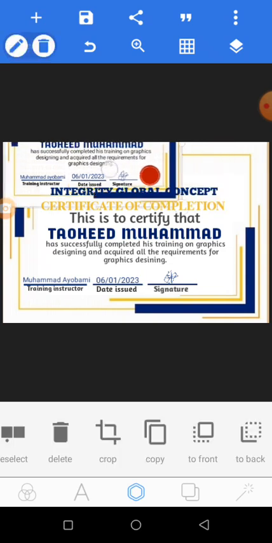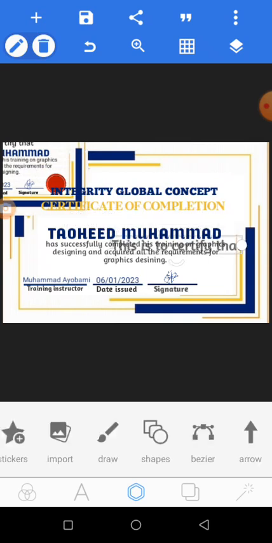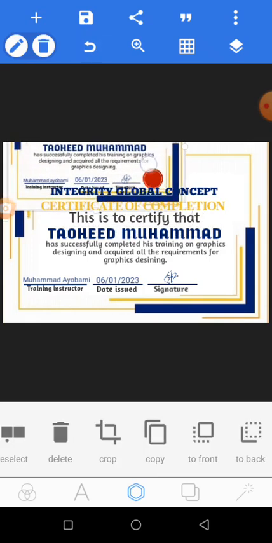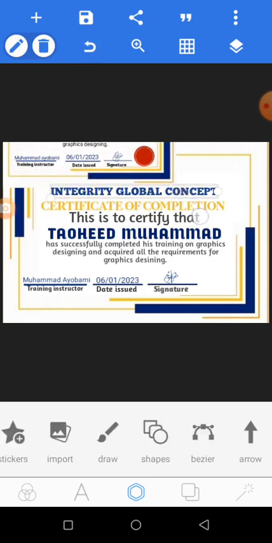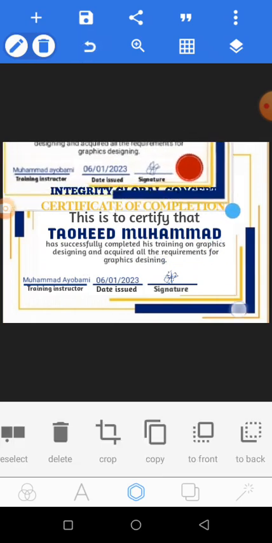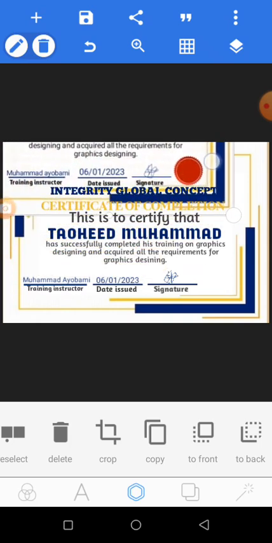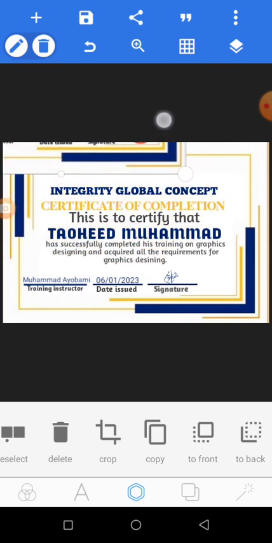Then the next thing now is that I just add this red circle. If you see the red circle, you can see it is not a perfect circle. It's a circle with a zigzag edge. You can see it like this. Then I searched for a circle with a zigzag edge on the internet.